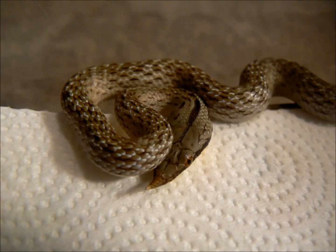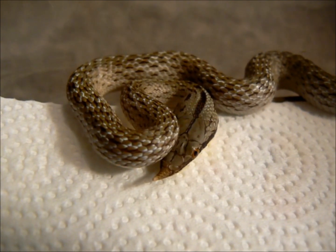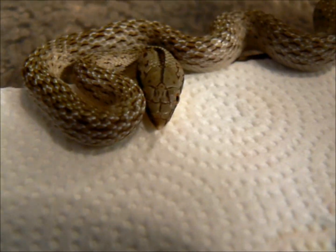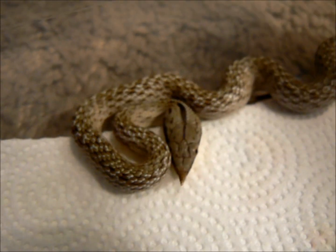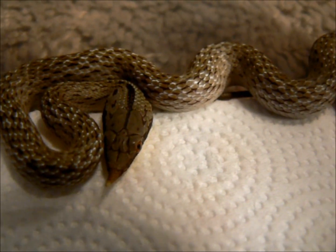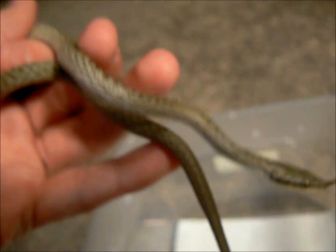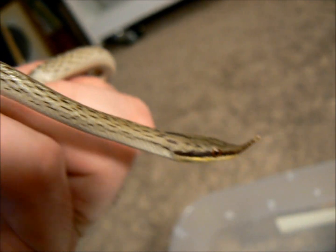She's produced by Rob Stone, but indirectly. Rob Stone has a pair of blue line Rhino Rat snakes that he's working with, and a couple of years back he sold a pair from that breeding pair to some other guy, and that other guy has now bred that pair together and produced this one. So she's essentially an F3 generation of this blue line. So hopefully she'll have some nice, pretty blue colors on her too, other than just the green.